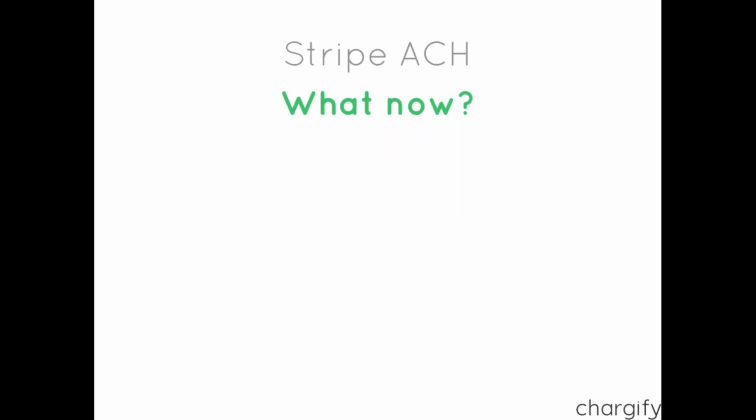So what now? Now that we have a customer that we've added the bank account to, what happens next? The first thing that happens is there are going to be 2 microtransactions. These are both going to be less than $1, deposited directly into their account. And the customer is going to have to relate those charges directly back to verify that their account has successfully been connected. There's a couple ways that you can verify this. Again, by that email that we just talked about, you can either have that automatically sent out to your customer, or they can enter in that information and they're good to go.